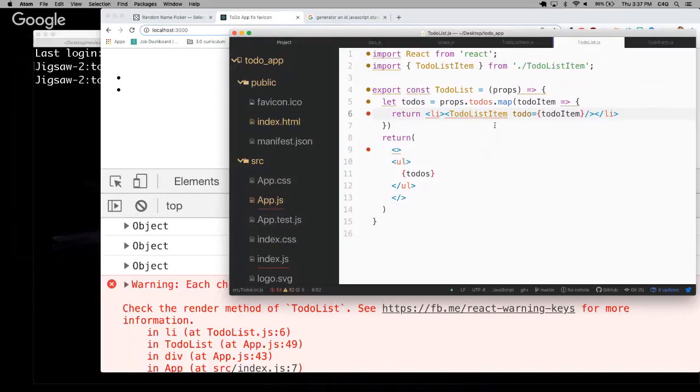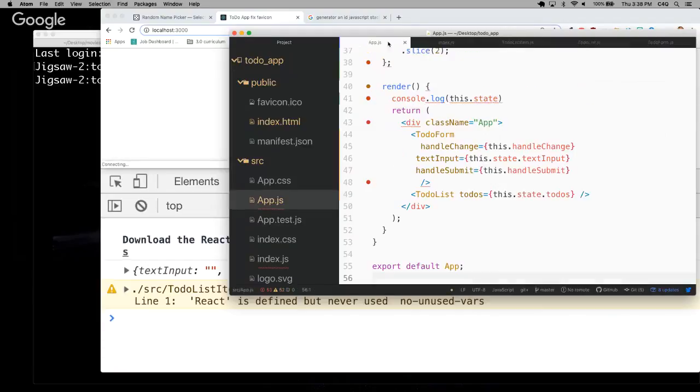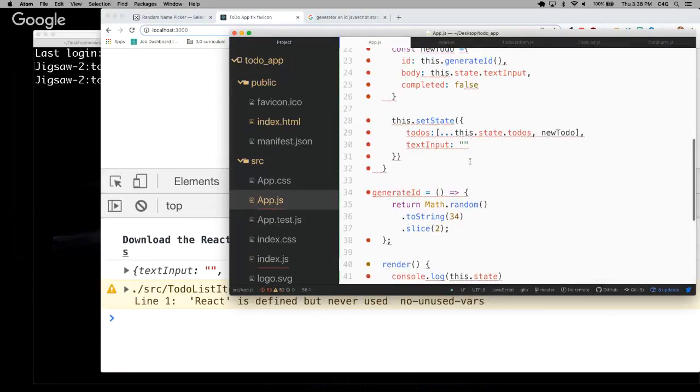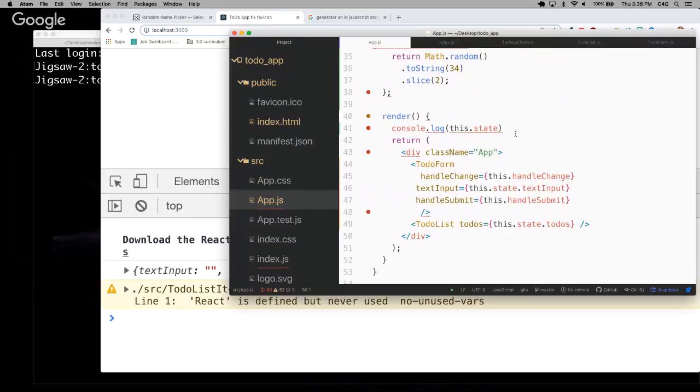Right after the to-do item or right before? Right here? Probably is item.id. Maybe. Let's see. Let me also get rid of this console log because it's starting to get to be too much.